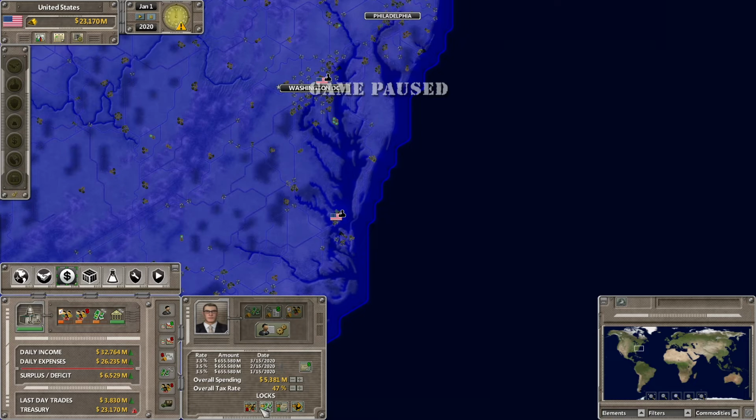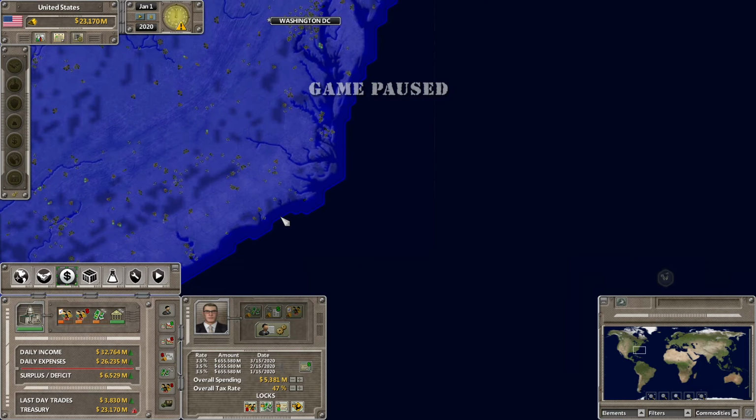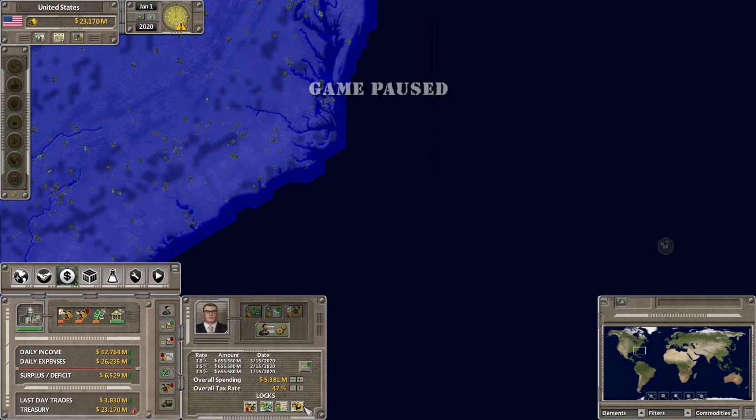These buttons are just ways to lock your minister off from interfering in your economy if you don't want your minister interfering in taxation, social spending, taking out debt. That's a big one. Or this one's more particular, whether or not he will manage facility repairs and constructing buildings. If you ever have a problem with things repairing when you don't want them to, or buildings being made that you didn't tell them to build, this is why. Lock this off if you don't want the minister taking care of things like that. I personally would recommend locking it off.